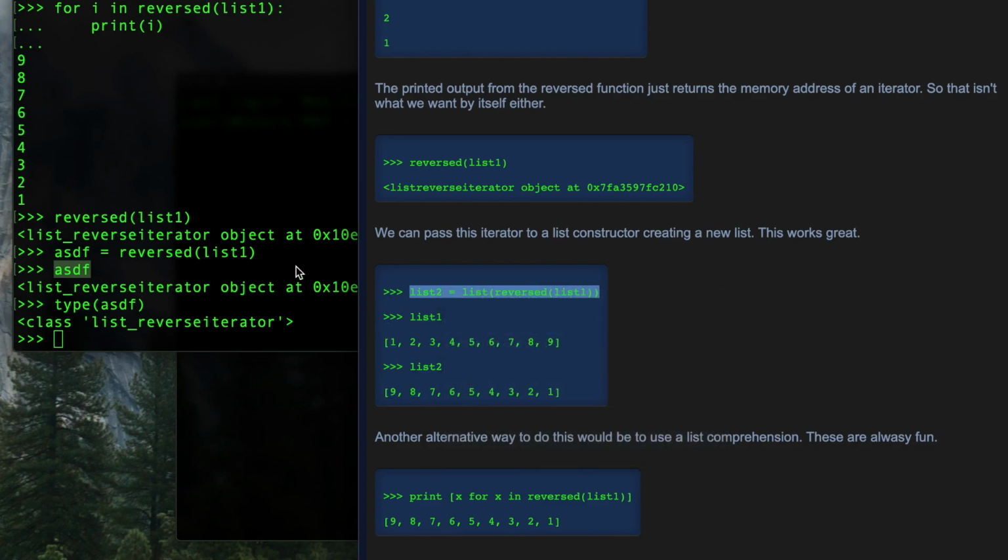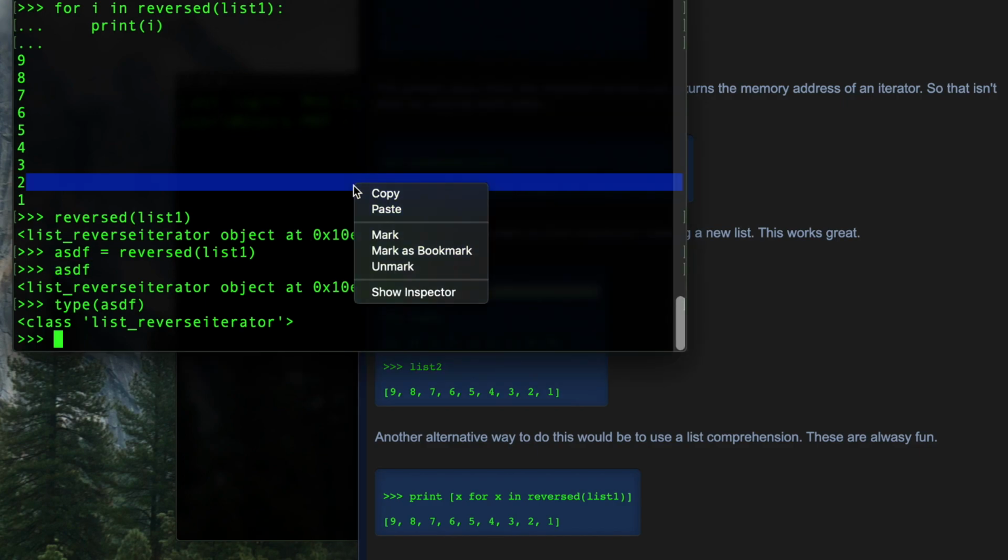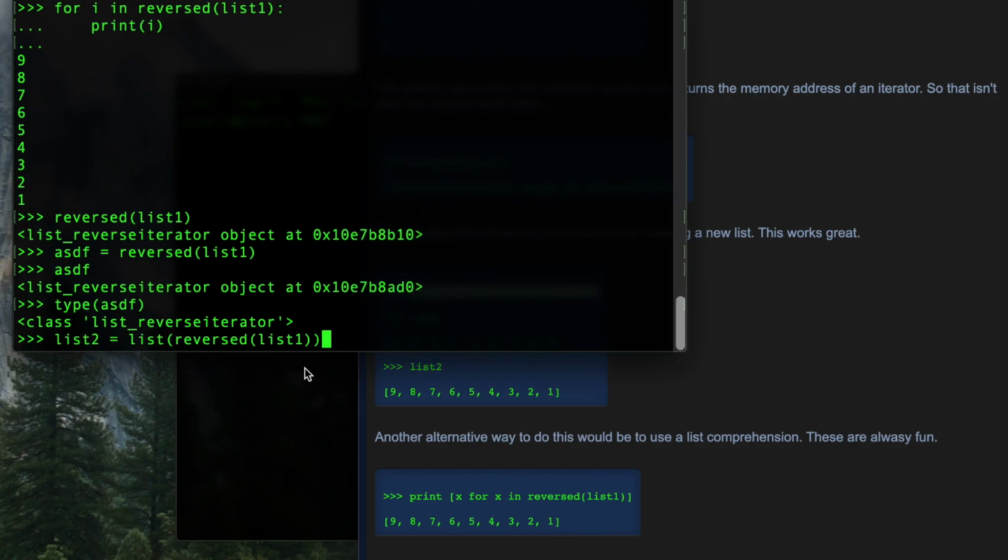We're passing our original list to the reversed function, which returns an iterator, which is then passed to this list constructor, which constructs a brand new list. This is an alternate way of creating a list, and we're going to save that in a new variable called list2.